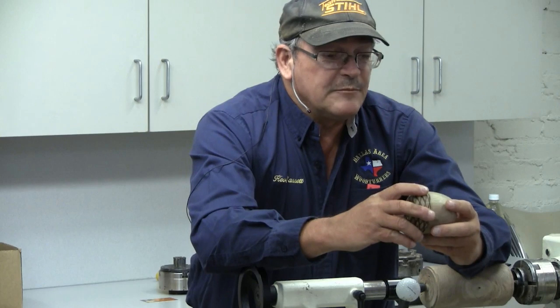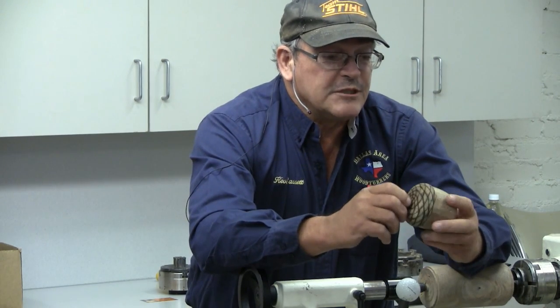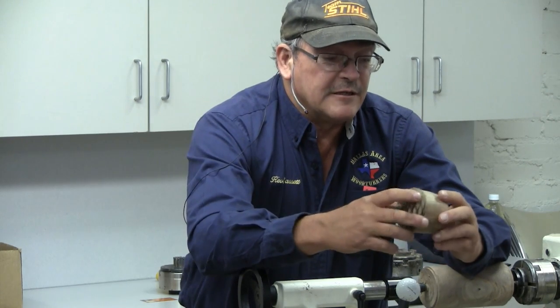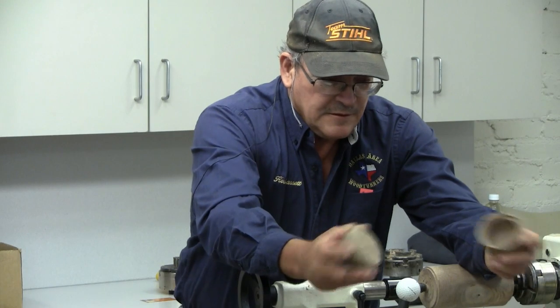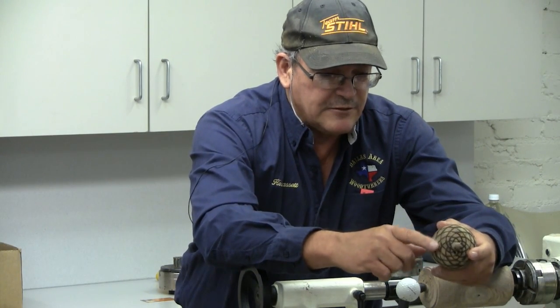So the movement is relatively the same. And this is some really old, wormy persimmon. I think if that was finished, it might make an attractive-looking box. But so there's the ring box part. And then you'll see that you have the acorn scale pattern there.